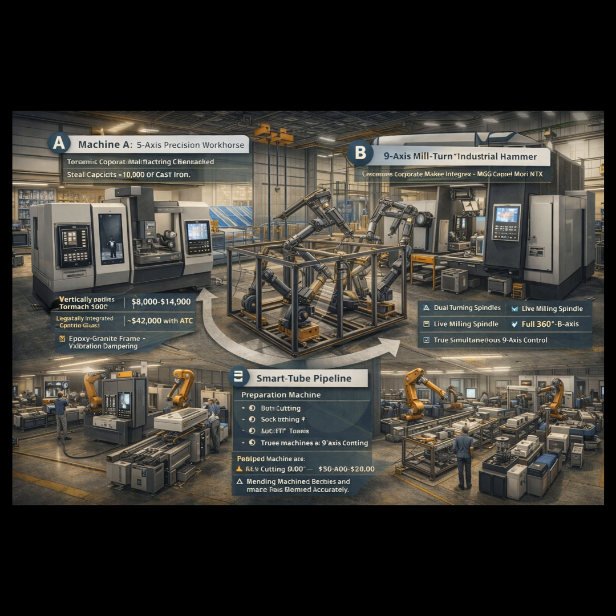That really is a phase transition. The question changes from, can I afford to make this, to simply, do I have a good idea? Exactly. But we can't build a whole civilization with just 5-axis mills. They're great for smaller, precise parts. Sometimes you need a much bigger hammer. Let's talk about machine B, the industrial hammer.